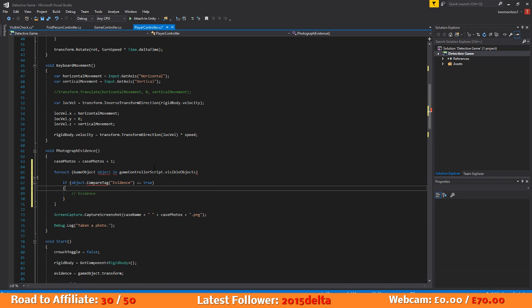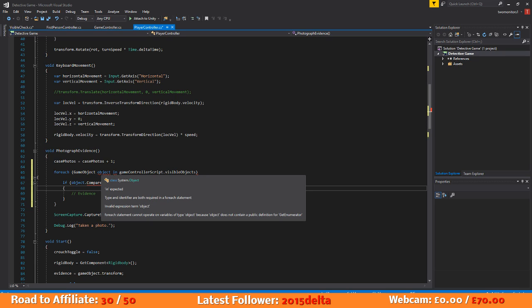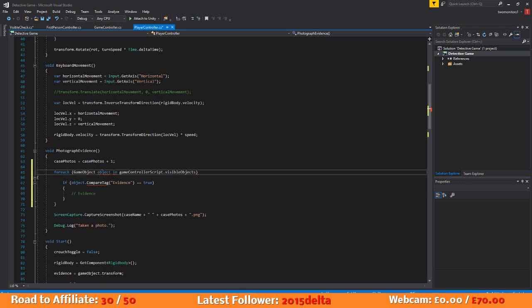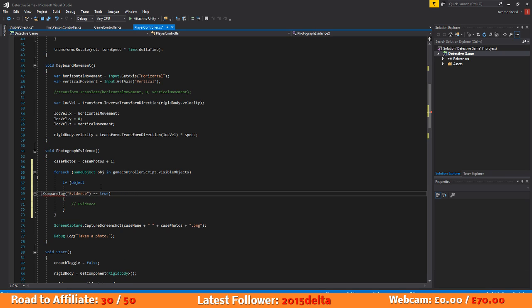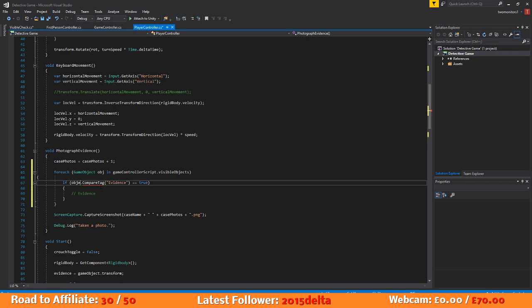For each game object, for each of every game in. No worries.